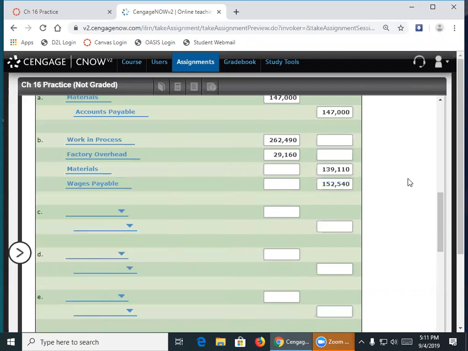So now we've requisitioned all the materials and labor, both indirect and direct. And then we're on C. It says factory overhead costs incurred on account was 6,000. Well, they're just telling us we had actual factory overhead. That could be like rent or something else. It doesn't tell us specifically. So since it's an actual charge, that'll just get debited to factory overhead.